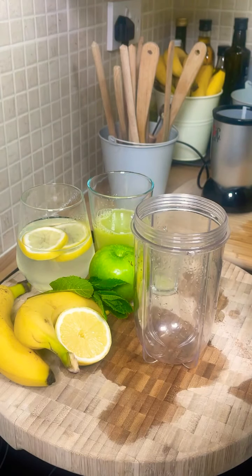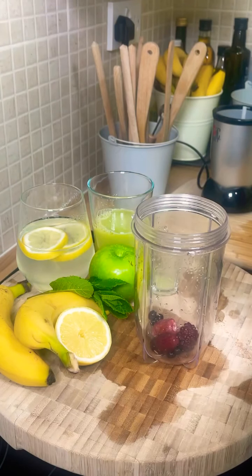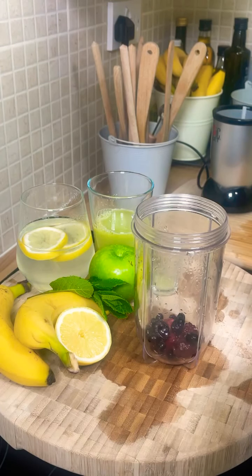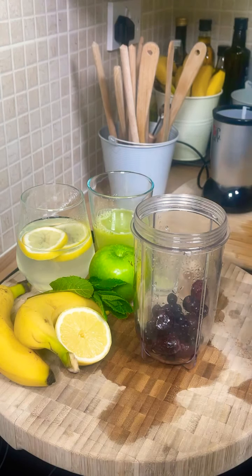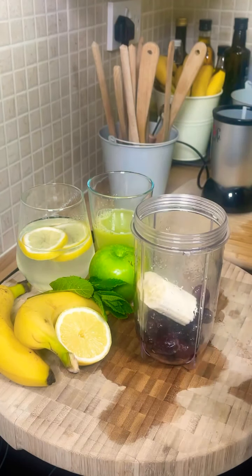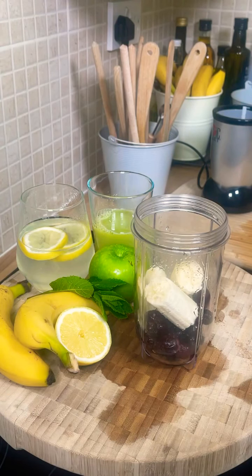This is some black forest fruits, which are very good for you to make for breakfast in the morning. I'm going to show you how to make a lovely healthy breakfast using some black forest fruits. Mix it all together. You don't have to make a smoothie — you can make any different kind of recipe you like. We've also got one ripe banana which we're going to put inside of it. You've got a lot of flavor to it.